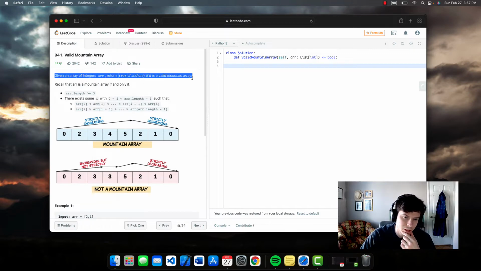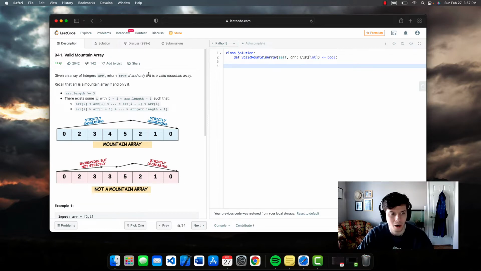The explanation reads, given an array of integers, arr, return true if and only if it is a valid mountain array. Recall that arr is a mountain array if and only if arr.length is greater than or equal to 3, there exists some i with 0 less than i less than arr.length minus 1 such that arr[0] is less than arr[1].